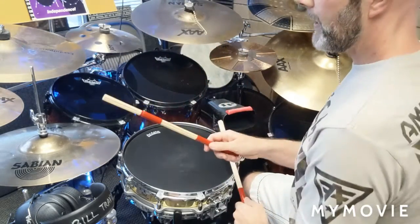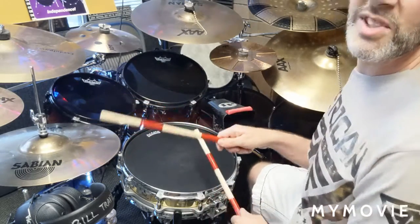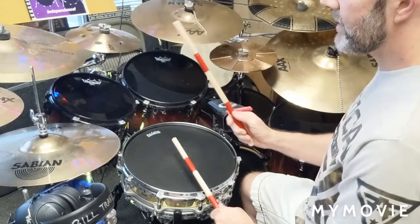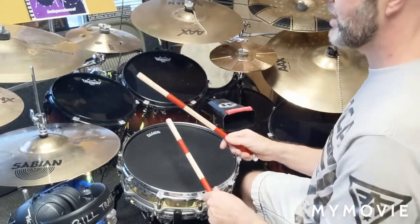All right, so number one. And then here's the fill. We're gonna do snare by itself, hi-hat and bass drum together. It kind of seems easy, but it's not.